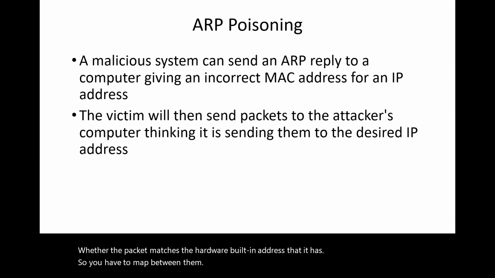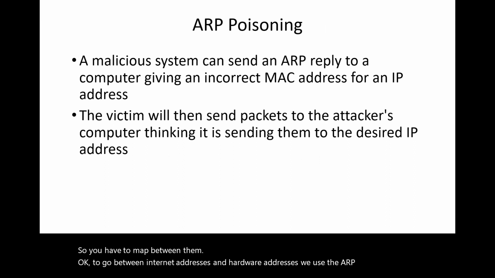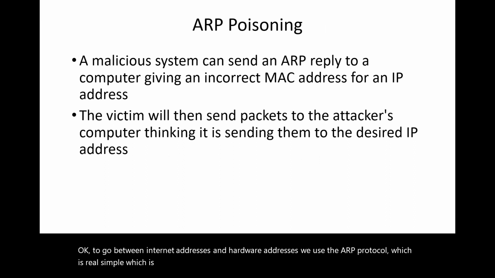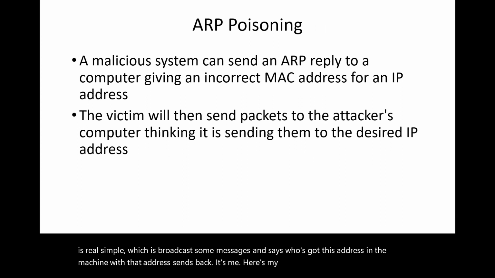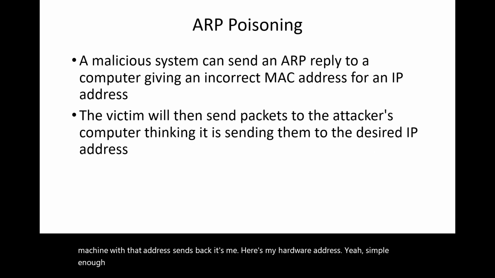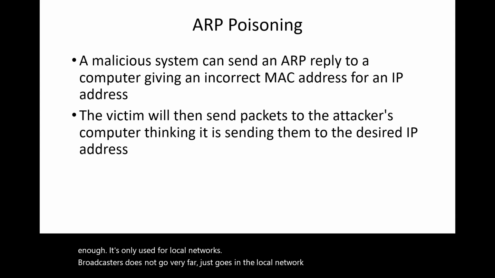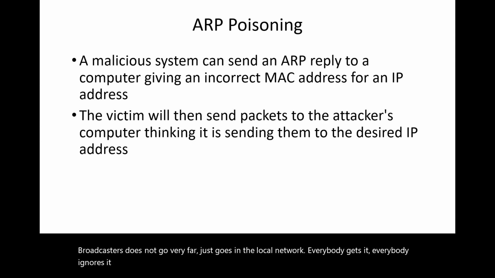Okay, to go between internet addresses and hardware addresses, we use the ARP protocol, which is real simple. It just broadcasts a message and says, who's got this address? And the machine with that address sends back and says, it's me, here's my hardware address. Simple enough. And since it's only used on local networks, broadcast doesn't have to go very far. It just goes in the local network. Everybody gets it. Everybody ignores it except for the one machine that has that address and sends it back. Good enough. Unless, of course, another machine sends back a reply.